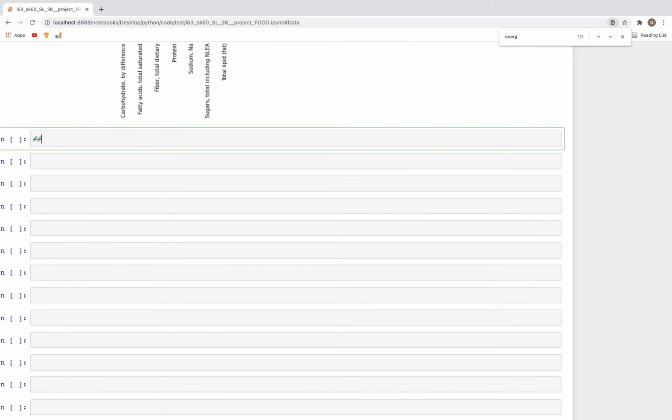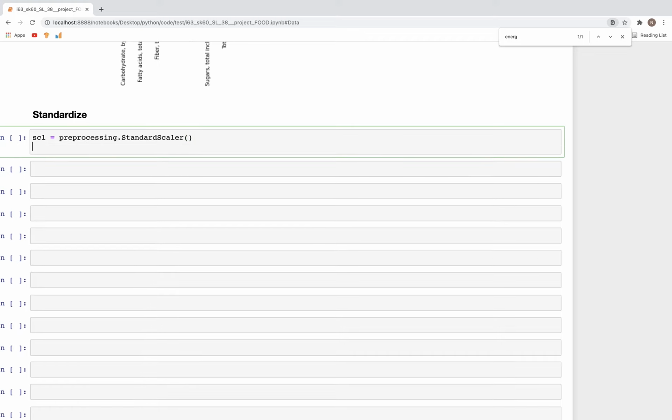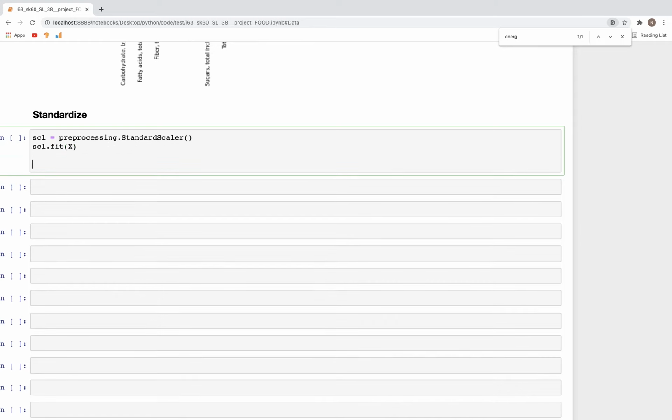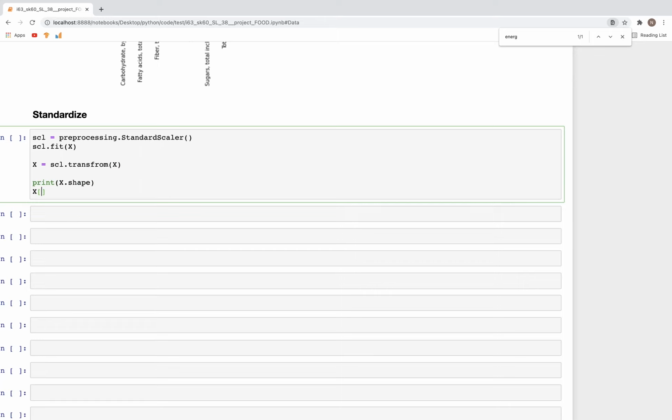So we'll standardize the data set, and so scl is equal to preprocessing.StandardScaler, and scl.fit(x), and then we can say x is equal to scl.transform(x), and finally you can print the shape of x and one of the values.